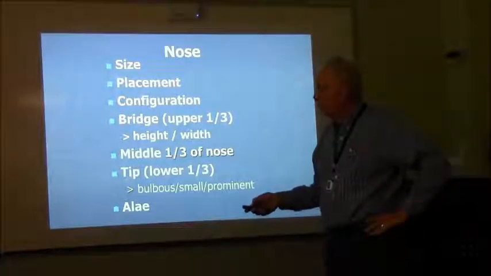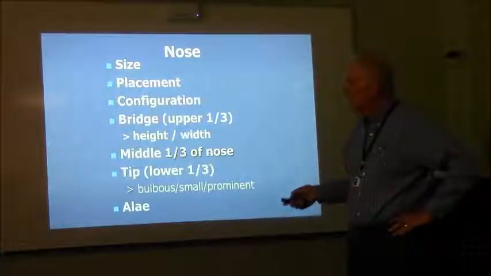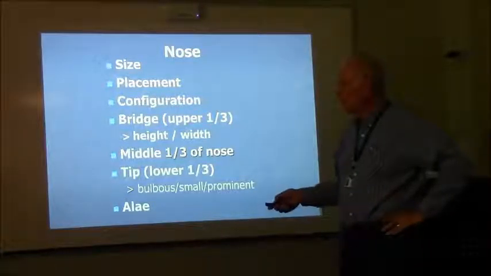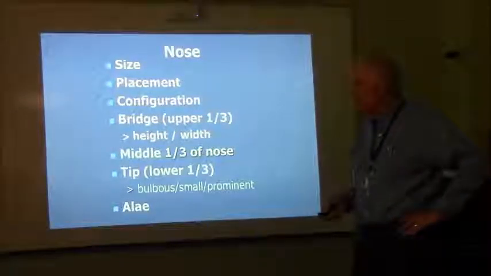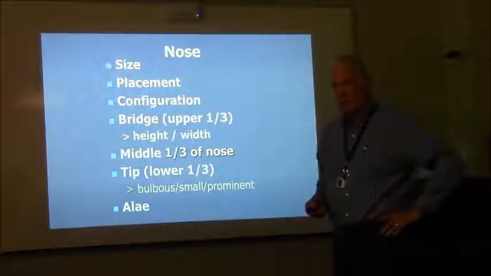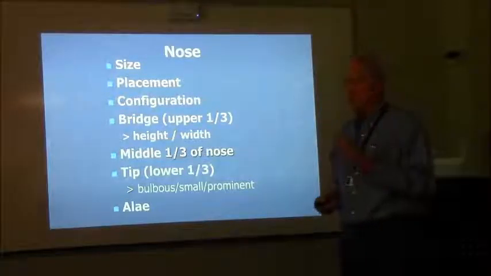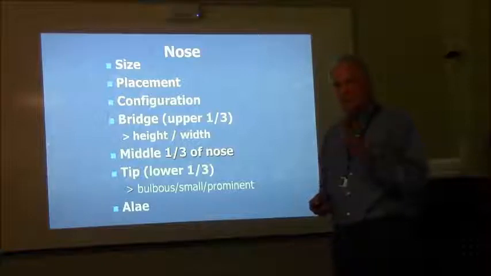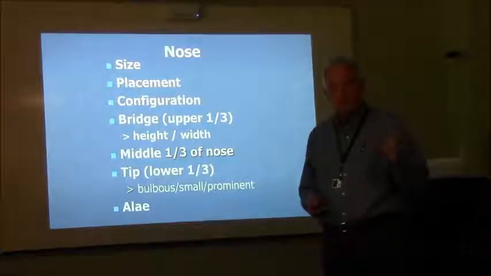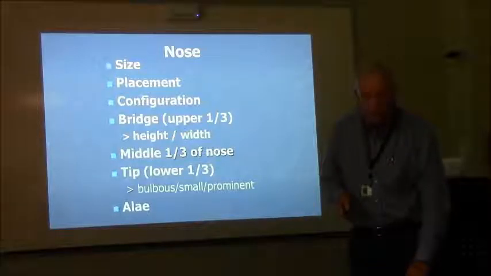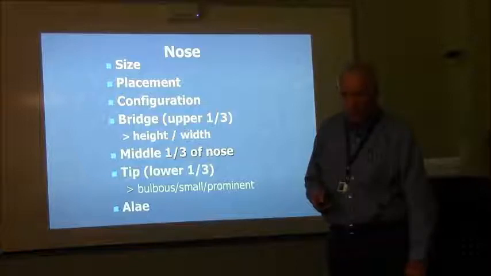We'll divide the bridge up into the upper 1/3, and then the middle part of the nose will be the middle 1/3 of the nose, and the tip of the nose will be the lower 1/3. And we'll use certain descriptors to deal with these. But in certain syndromes, the nose is very classic and can make you think of a syndrome diagnosis immediately when you see it. And to me, there's not a differential, but you've lowered your differential from 100 to 3.